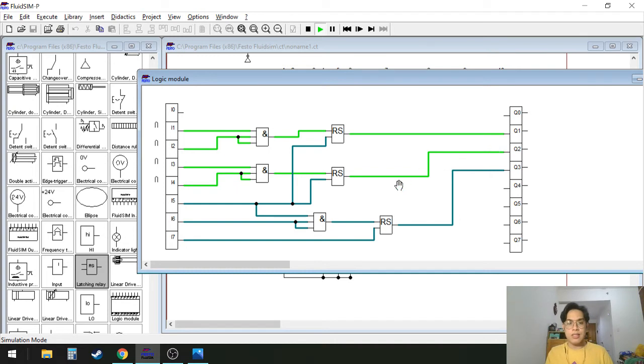Then the next step is that when the certain object is clamped by cylinder 1.0 and it's stamped by cylinder 2.0, then both cylinders must retract, in which I attach a double latching relay so that when sensor 4 activates or triggers this, cylinder 1.0 and cylinder 2.0 retract. So let's try it. I'm naming this reset input. There you go. So if sensor 4 triggers, cylinder 1.0 and cylinder 2.0 retract.